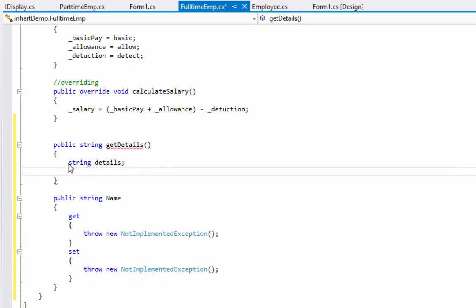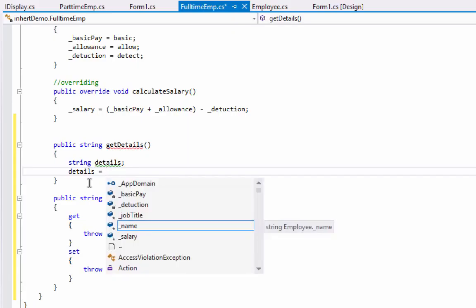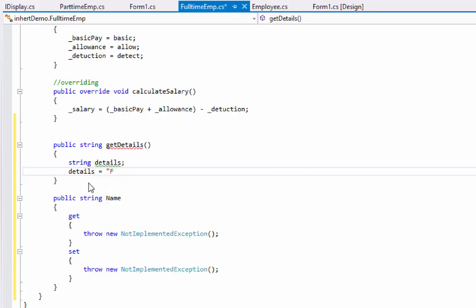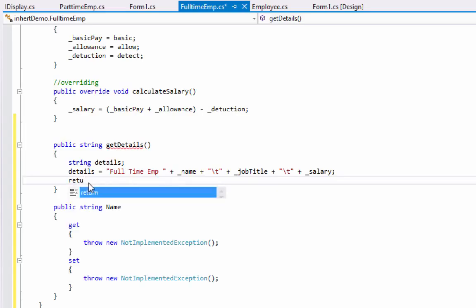So we create a string called details, and in the details I'm going to say this is a full-time employee, name, and job title, and his salary, and I'm going to return these details to the calling method.